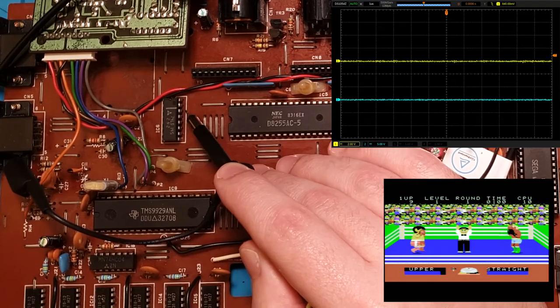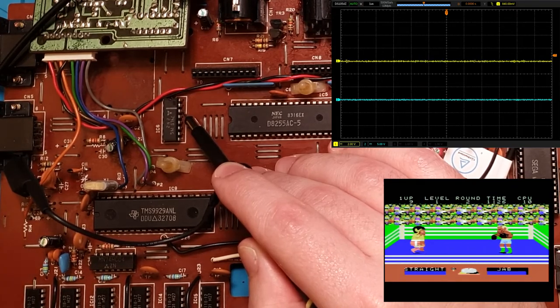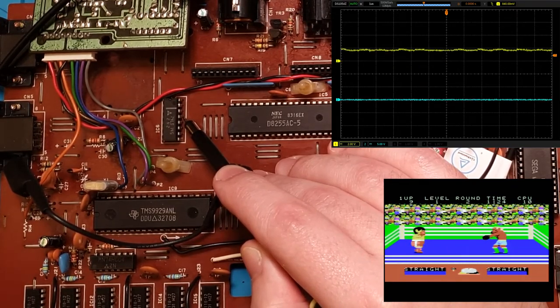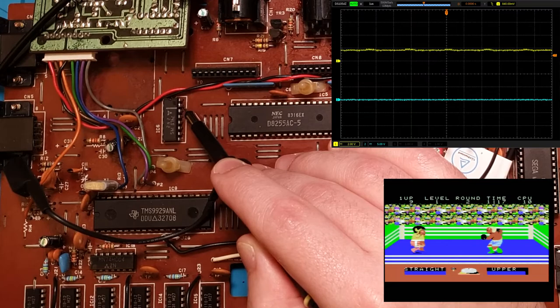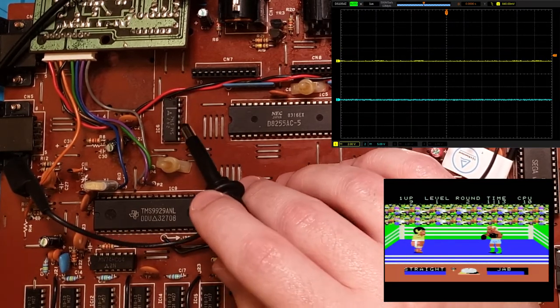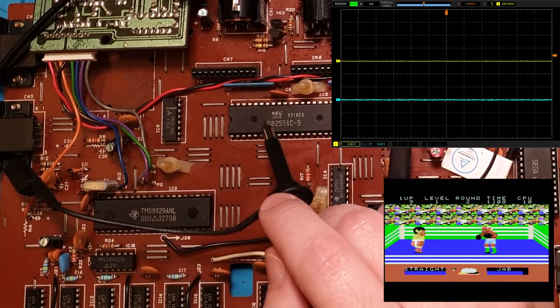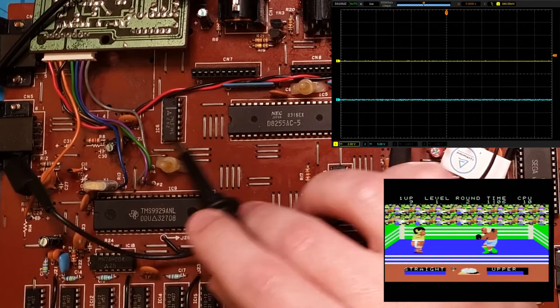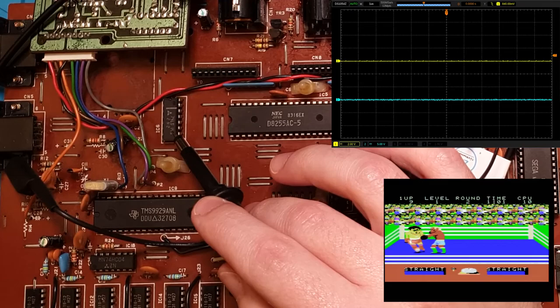And this one's low, so that is our B pin. So B is always grounded, is always low. A is, sorry, this is C, is 2 volts, and A is 2 volts. Now the question is, is the 74 logic chip broken or is the PPI broken? Because one of them is not working right now. I really hope it's the 74.